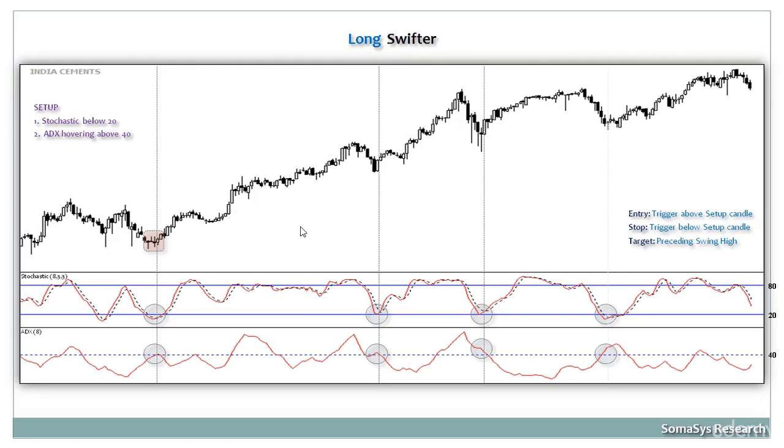Now we must check the filters and watch out for two things: support or resistance levels and risk-reward ratio. A valid support can occur at two places. Standing here, one is at a preceding swing low, which is this one, and if standing here, support is taken at a swing high prior to the latest swing high, which is this one. This being the latest swing high, this is the preceding swing high. So this support has come at a preceding swing low.